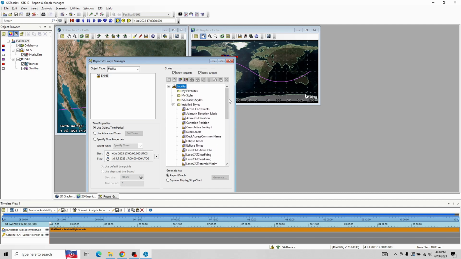I just wanted to give you an overview of working with that and give you an idea of some of the things that you might be able to see. Eclipse times might be a good one, lighting times, all sorts of useful things that we might see when applying our ideas. But this is a rundown of the Report and Graph Manager. For a detailed list, take a look at AGI, and we'll also have a support page that shows some of the more common reports and graphs that are needed for some of our scenarios.